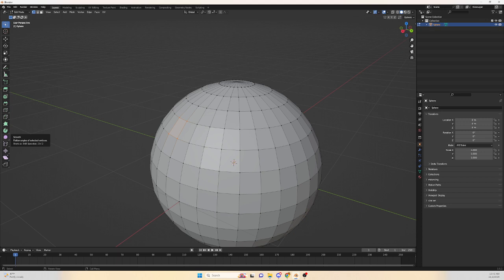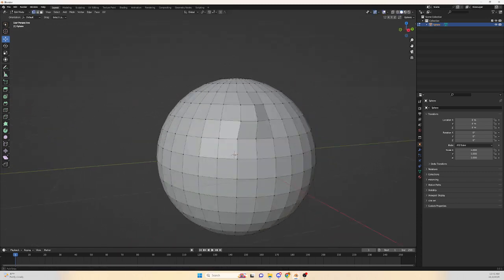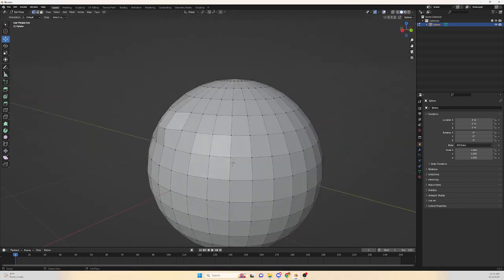Next tool that I typically use is the smooth tool. So let's say that part of my sphere is out of whack.